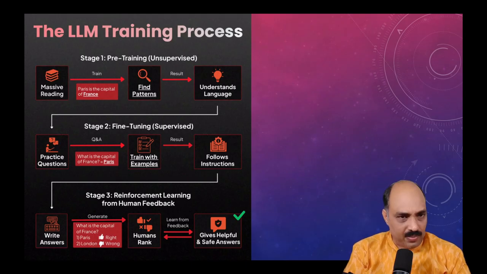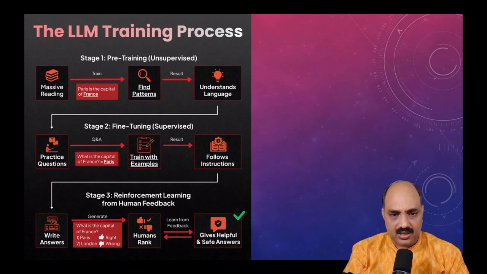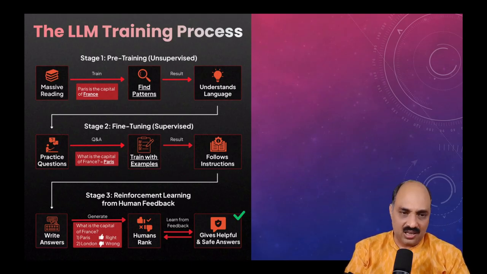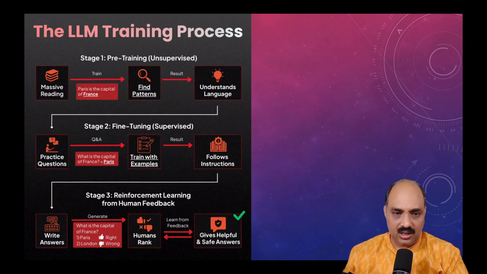So you do a massive reading, then the supervised fine tuning phase, supervised learning, and then the RLHF you go ahead and do. So that's how an LLM is built. Now, where are the sources of hallucination? Now we come to the real challenges. We will discuss the real challenges, whatever is happening.